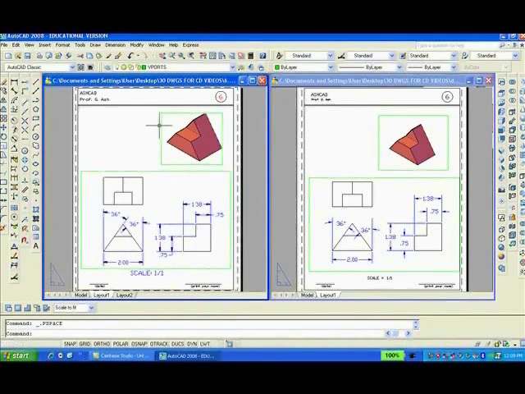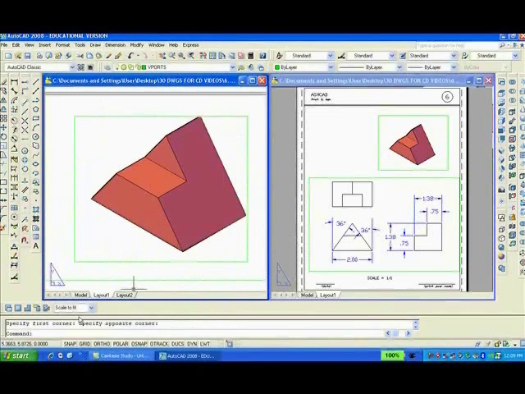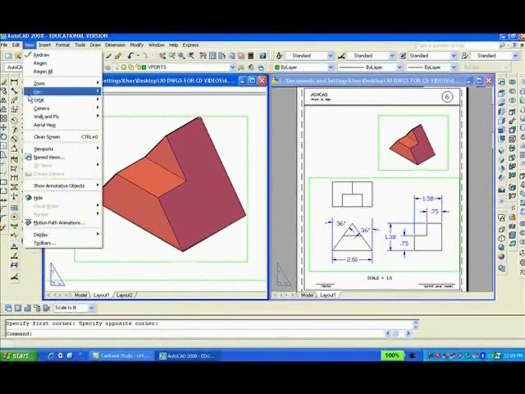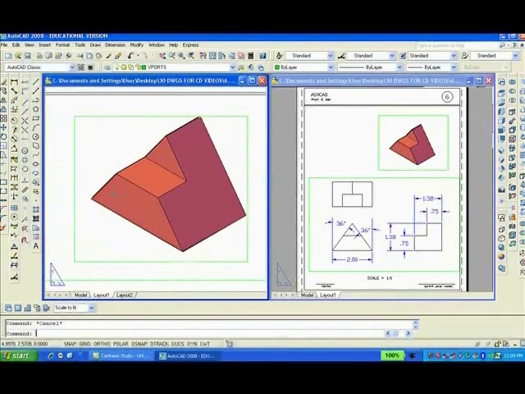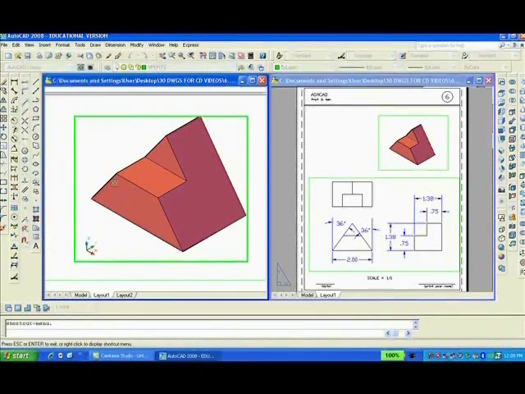Now I want to zoom a window just around the solid and see what it looks like. So I'll go to View, Orbit, Continuous Orbit. No, it won't work until I double click inside. View, Orbit, Continuous Orbit, and we'll see what it looks like.